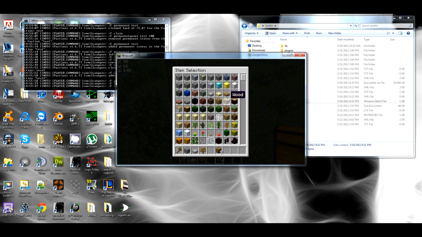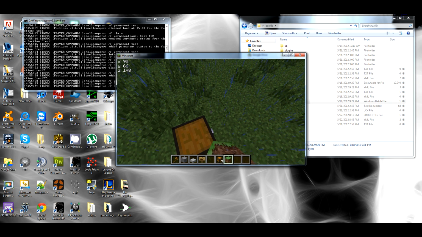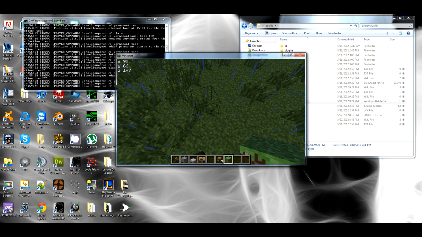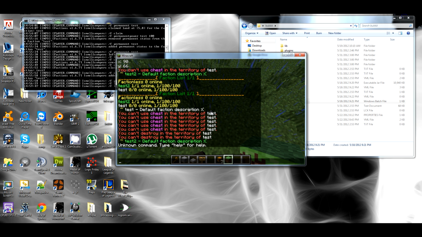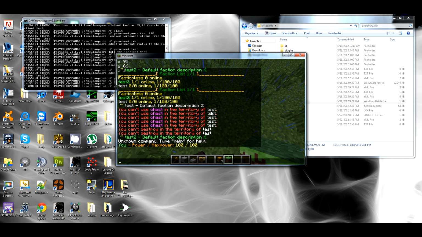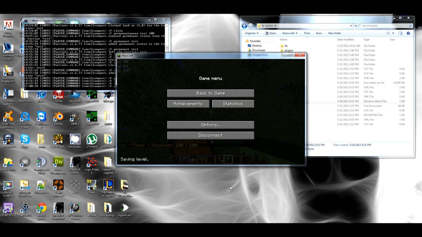But anyway, we're going to move into the editing of the configs to go over more of this. Right now I have it set up so that if I do /f power, I had to change the power system so that my power is 100, and that it starts at 100. I'll tell you how to change that in a second.